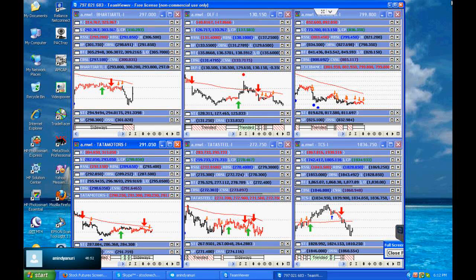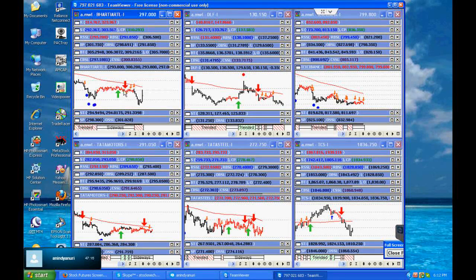So maybe in the case of ICICI Bank today, if the morning re-entry buy signal was taken, then it could have been okay, you take the benefit. Afterward it was all sluggish movement and the signals were not on the black bar most of the time. Even signals like Bharti Airtel were all coming in the red. So it was almost pointless to give a trade, so it is to be avoided.